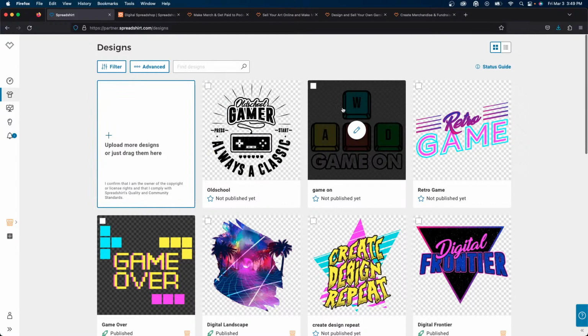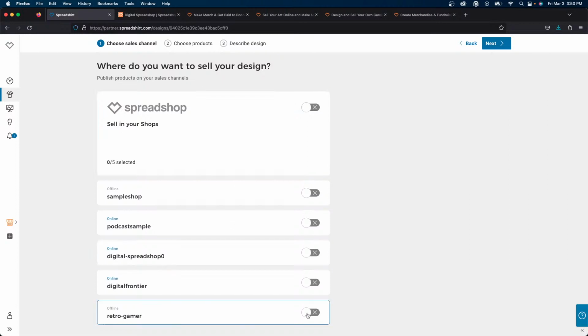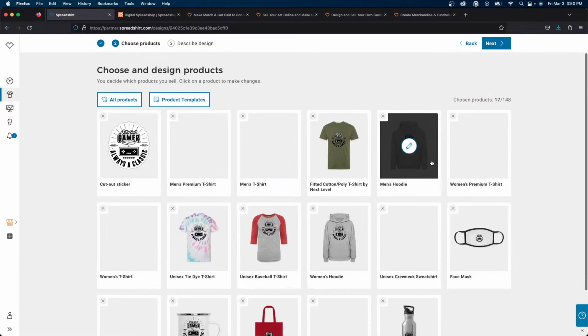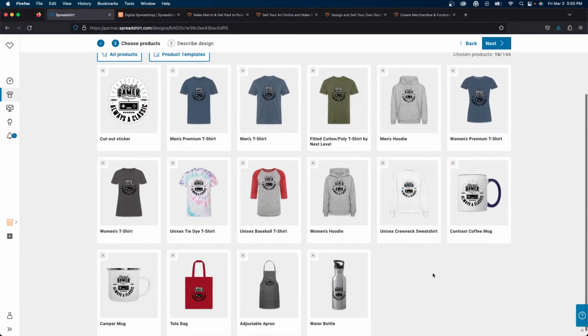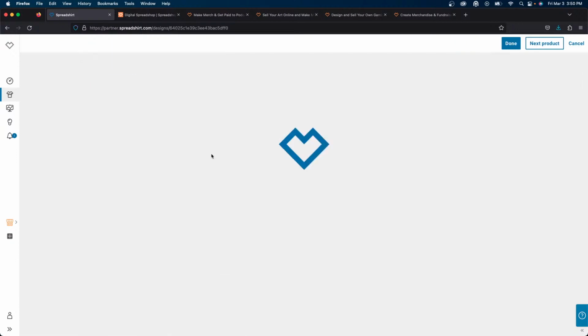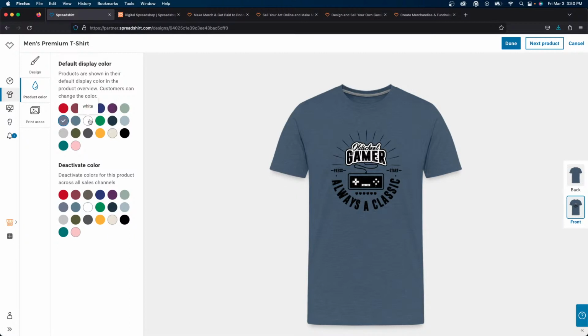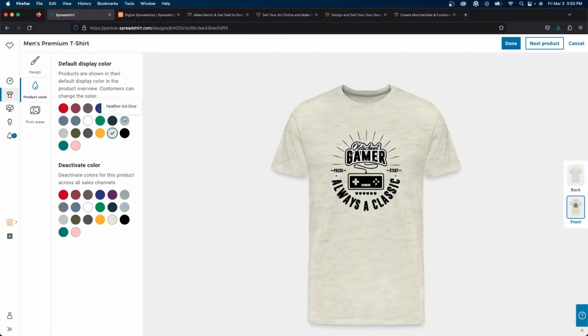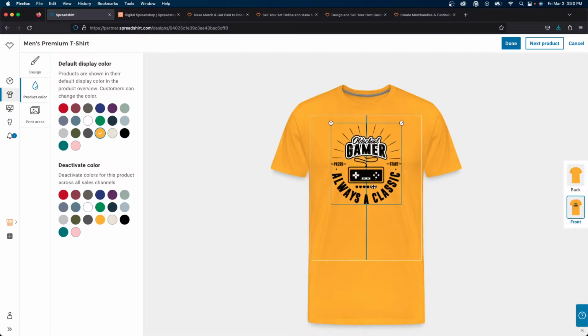And we're going to do one more of the layout. And I think I'm going to go with, let's do the old school gamer design. Same thing, pick the Spreadshop I want to put it in, go to next. It'll automatically place that on products for me. And I think everything's looking pretty good with this as well. I think I might want to change my main shirt to maybe a lighter color so I can go up there. That or white. Kind of like it with yellow actually. And I can move the placement if I want.